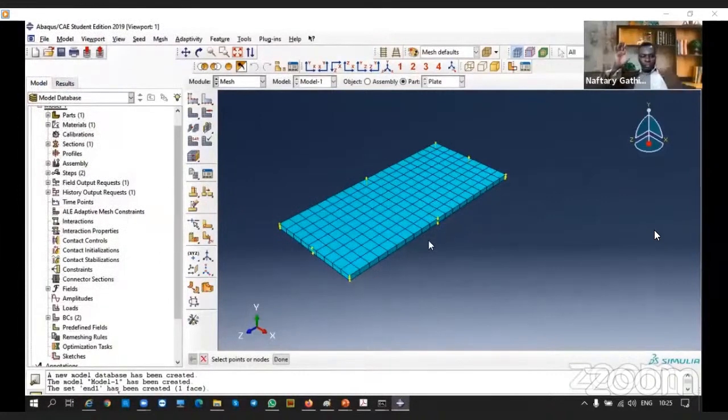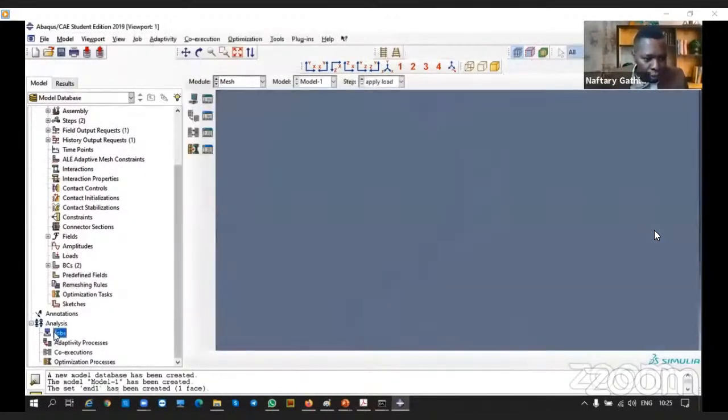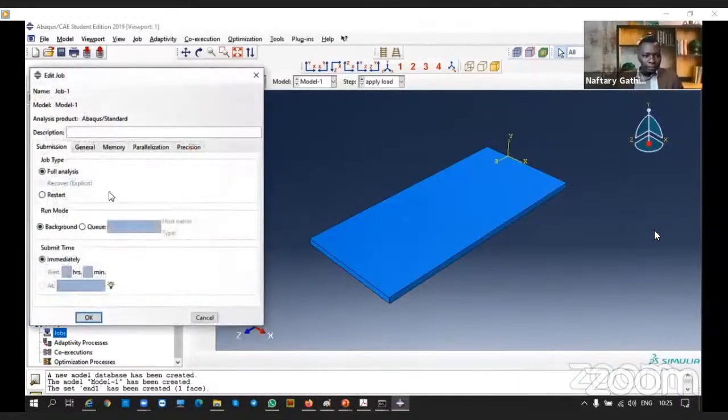So without giving much information, we have defined the geometry, boundary condition, loading, we have meshed. So it means our structure now we can run the analysis. So we need to configure the analysis. To configure the analysis, you just come to job, you double click. You say this is model 1, no job. Continue. Maybe this is general tensile test. We are going to run full analysis and all that, you say okay.